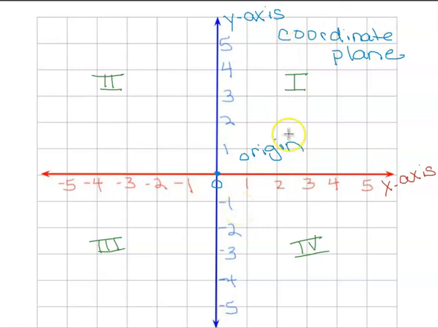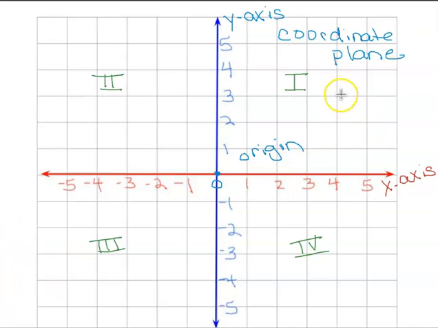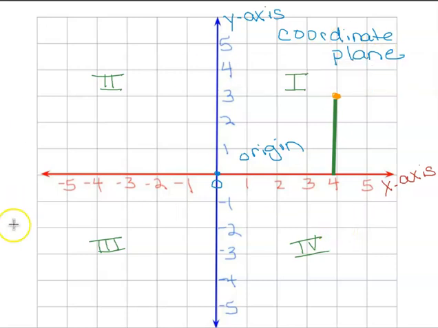So when we can plot a number, let me grab a different color here. If we plot a point on this grid somewhere, we can identify that point with 2 numbers. And what we do is we just look at the x-axis and the y-axis and see where it lines up. So on the x-axis, this point lines up with 4. Okay, so the x value, we would write this in parentheses. I'm going to get my red back. Here we go. So my x value, the one that lines up with the x-axis, is 4.